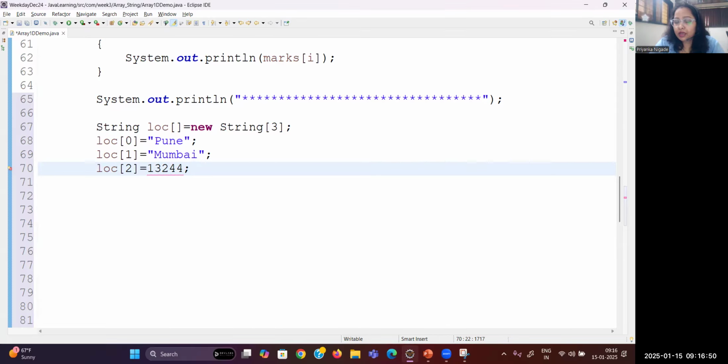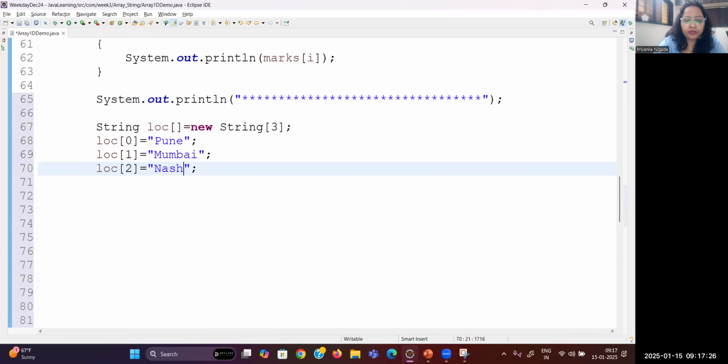Please have a look. The current array can store only string type of data, so you can't write a number. Remember, only a similar type of value you can store. If I just keep this number into the bracket, this will allow, no? Yes or no? But this is the wrong location. We know that a number is not a location. This is how you need to understand it: we have type safety in an array. Only one type of information you can store inside that array. That can be number, double, character, string, it doesn't matter. It can be anything.